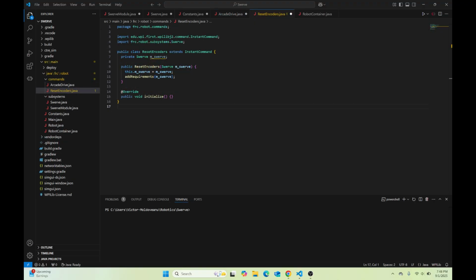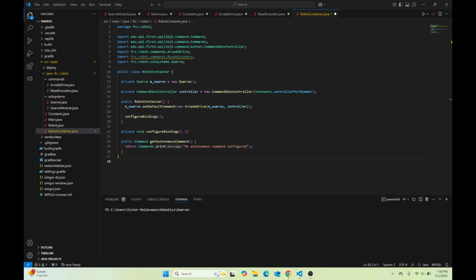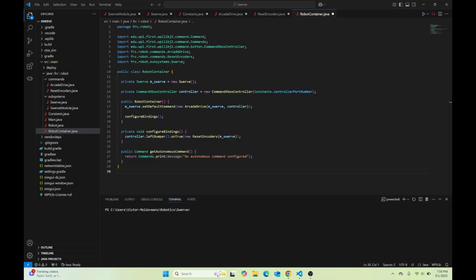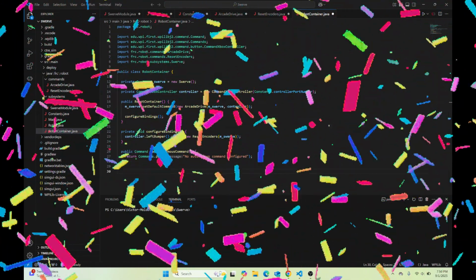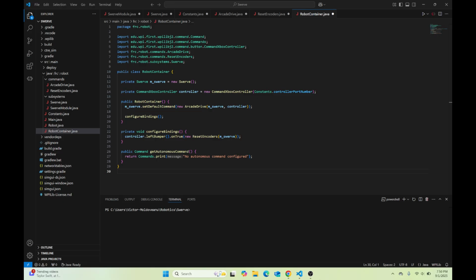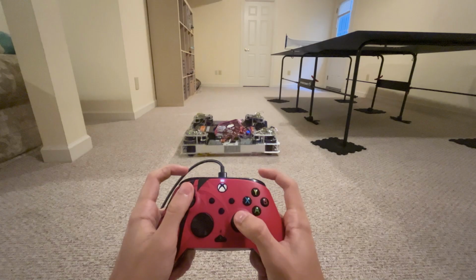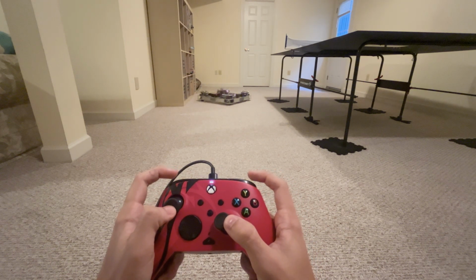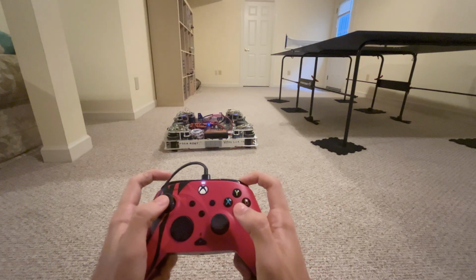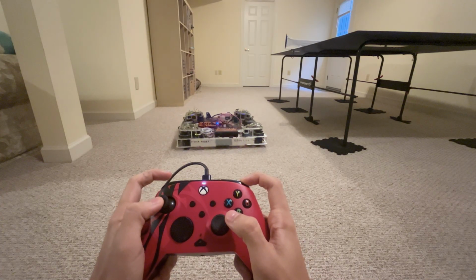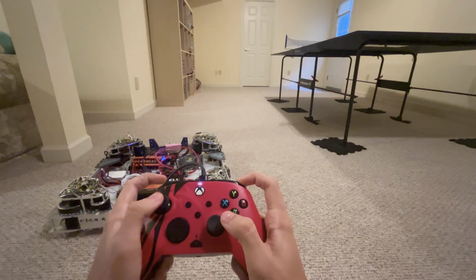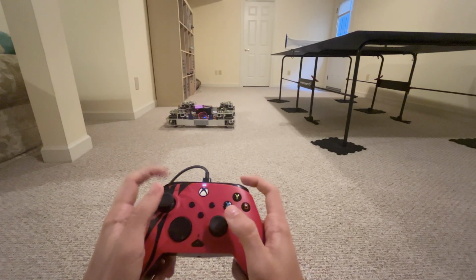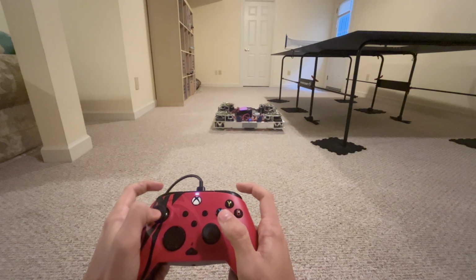Now make an instant command that will reset the heading of the gyroscope. Put it inside the robot container and map it to the left bumper. And congratulations, you programmed a fully functional, teleoperated Swerve drive. Let's try it out. You can drive it in the field-oriented drive and robot-oriented drive whenever you want. Also, you can use the reset button to redefine which way is forward.